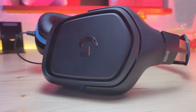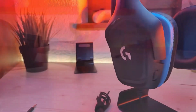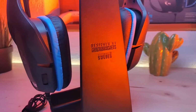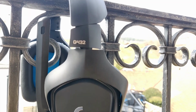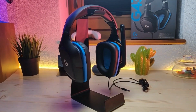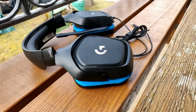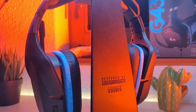So this is the Logitech G432, a nice looking headset, but I'm not really a fan of the blue accents, but if you have a blue setup, I think they would fit perfectly. Actually, the quality could be a bit better. There are some issues, for example with the turning of the earcups, but it's okay for me for 80 bucks.